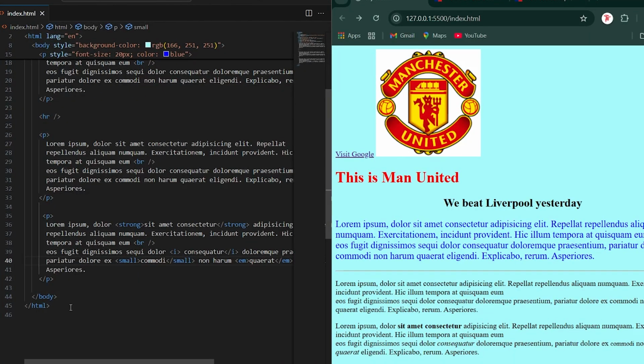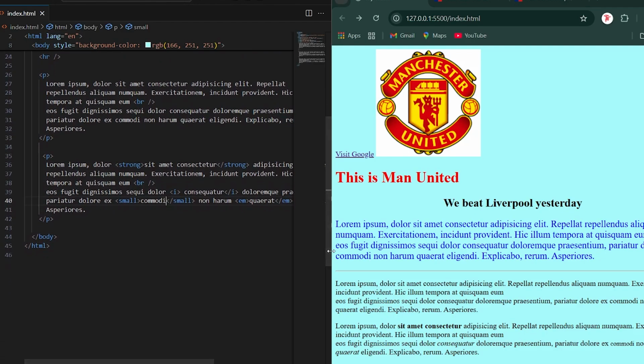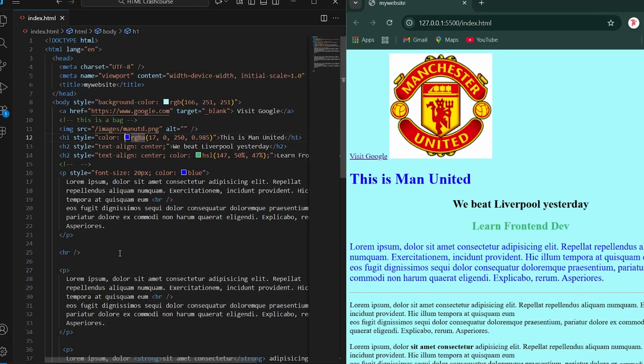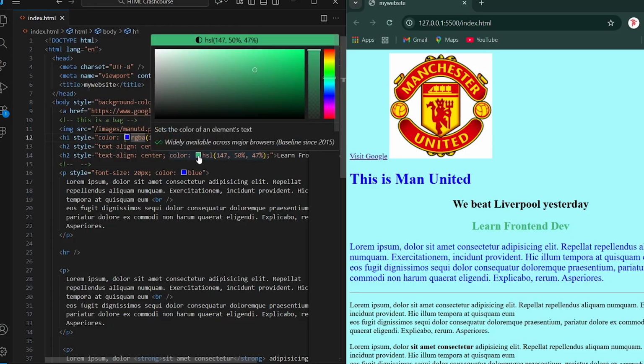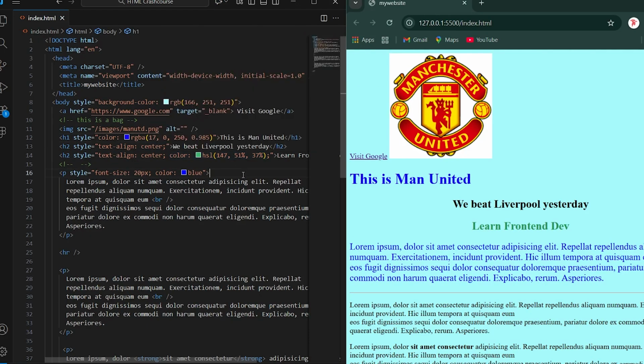You can go on and on. You have superscript, subscript, insert, and a few of them. In the next episode we are going to talk about the color values or HTML color attributes, the RGB, the hue, saturation, lightness color values, and the hex code color values. We are going to talk about lists and other interesting CSS properties. So stay with me and let's go and enjoy the next episode.